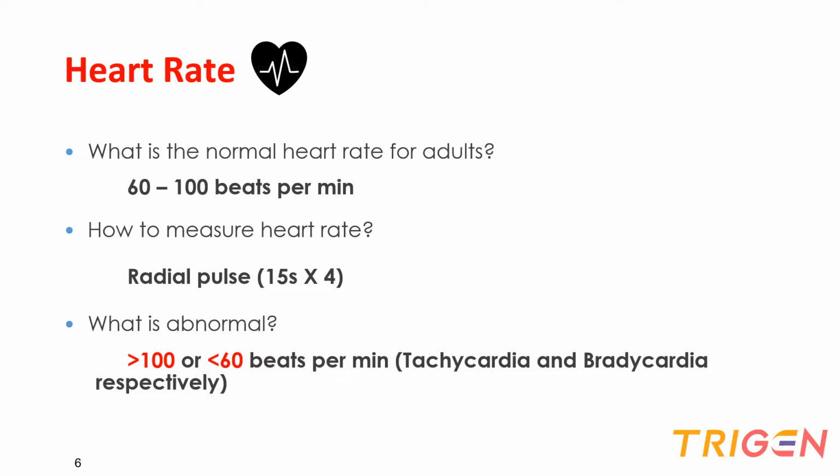The heart rate would denote how fast a heart beats in a minute. A healthy heart beats between 60 to 100 beats per minute. With each heartbeat, the heart pumps blood through its main opening to the rest of the body. A more truncated way of measuring the heart rate would be to feel for the radial pulse for 15 seconds and subsequently multiply it by 4 to obtain the overall heart rate over a minute.